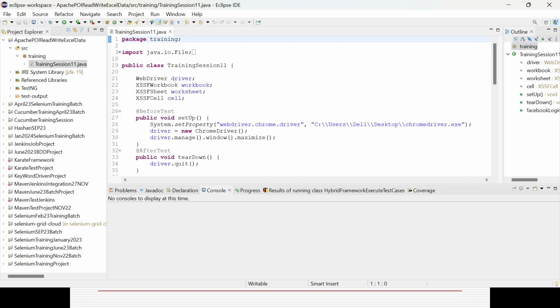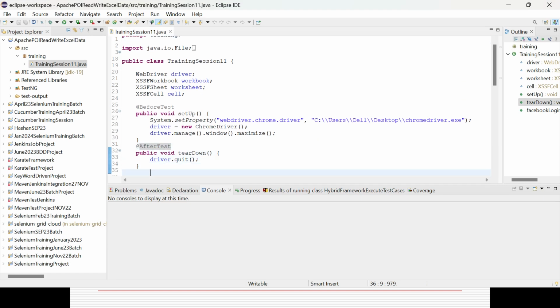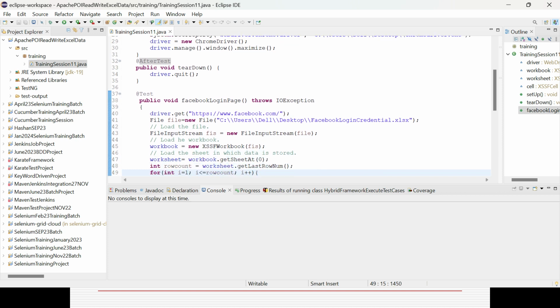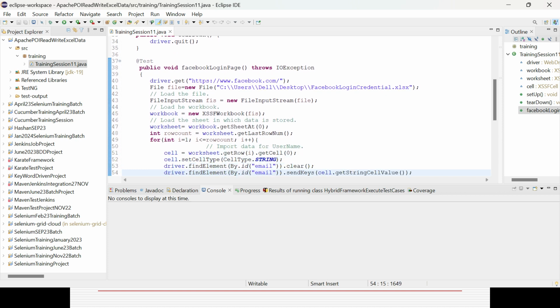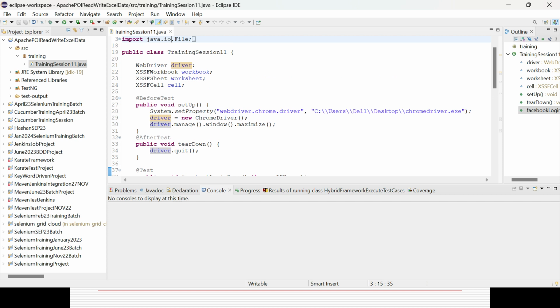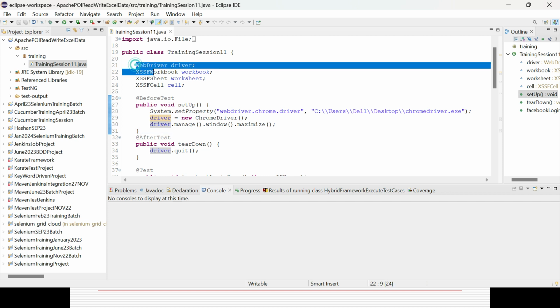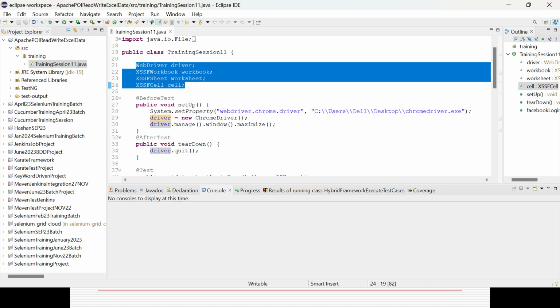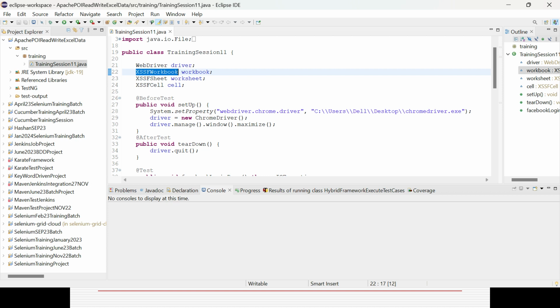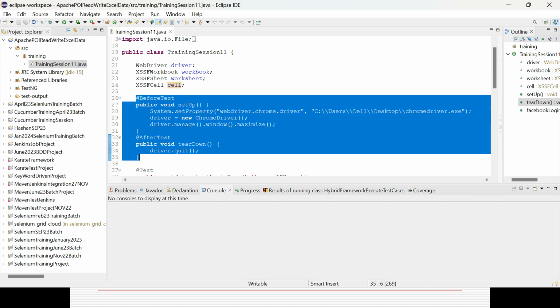So what scenario have I automated here? Simply, I'll be opening the page here. You could see here I have declared some global variables after the class is created: WebDriver, Excel workbook, that is the variable name. In the last session you already saw, right, the Excel sheet worksheet, and today I've created one new thing which is called Excel cell, and this is my variable. And I have tried to implement the logic from the TestNG.